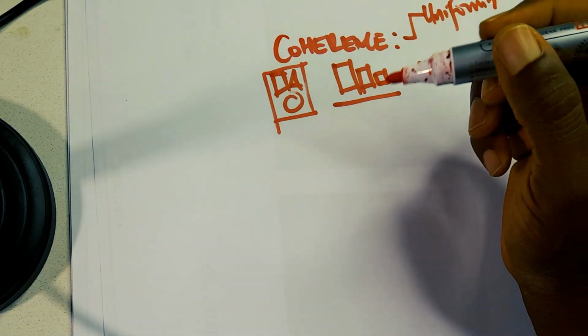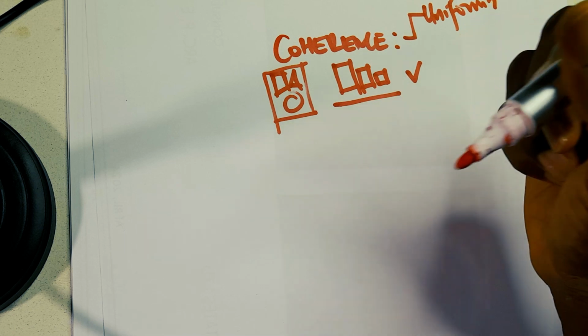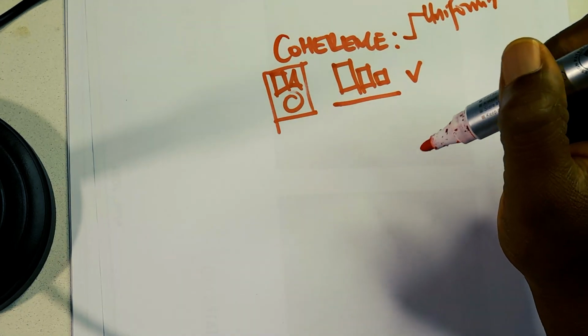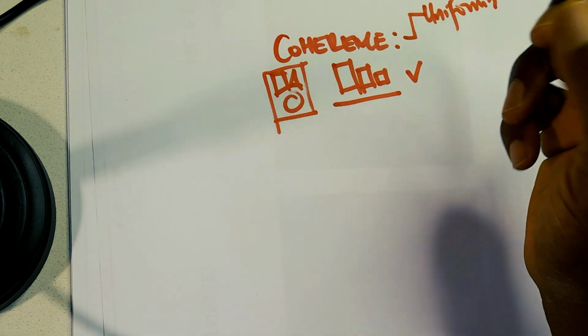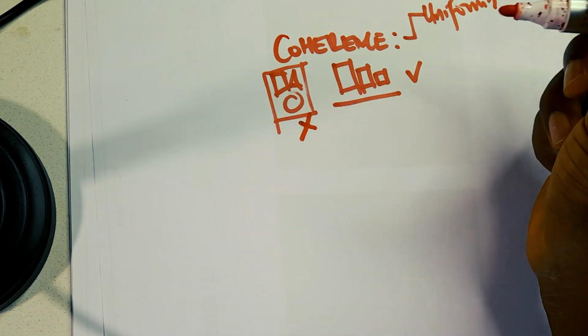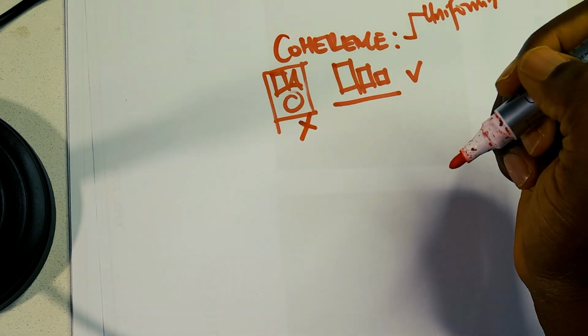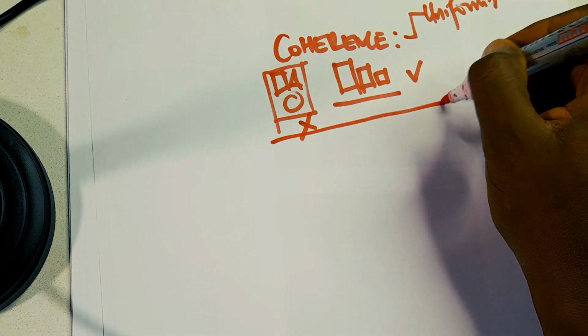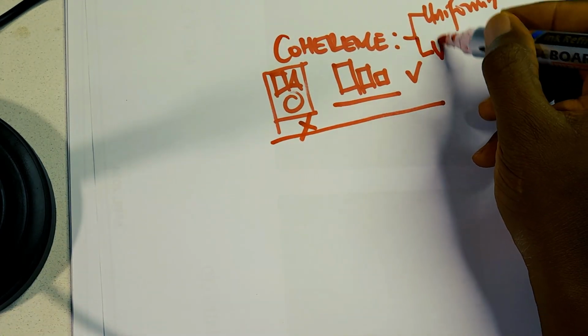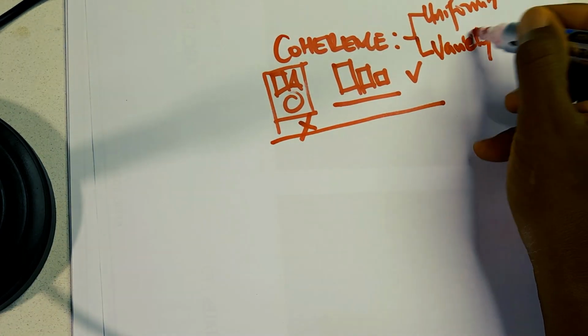You may not want it to be too uniform, if not, the design will be boring. And you don't want the variety to be too extreme, if not, the design will not even classify as a design. So one of the core elements of a good design is this balance of coherence between uniformity and variety.